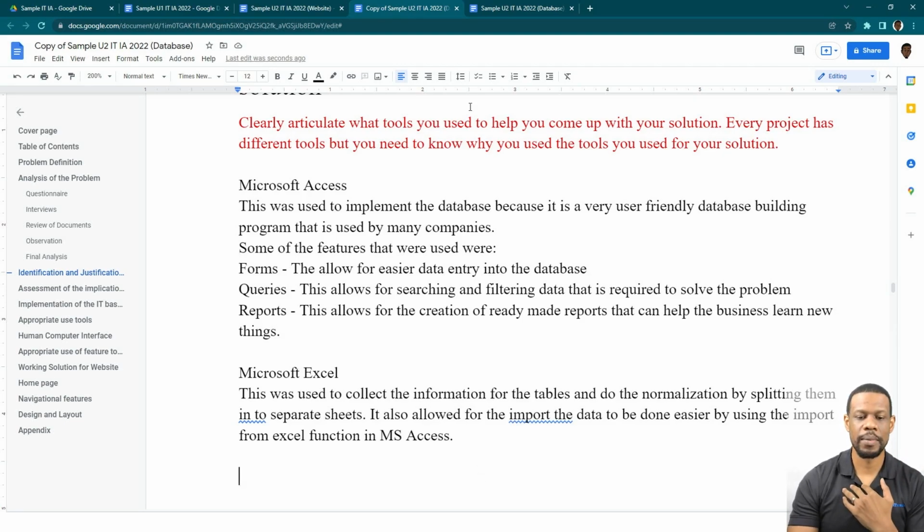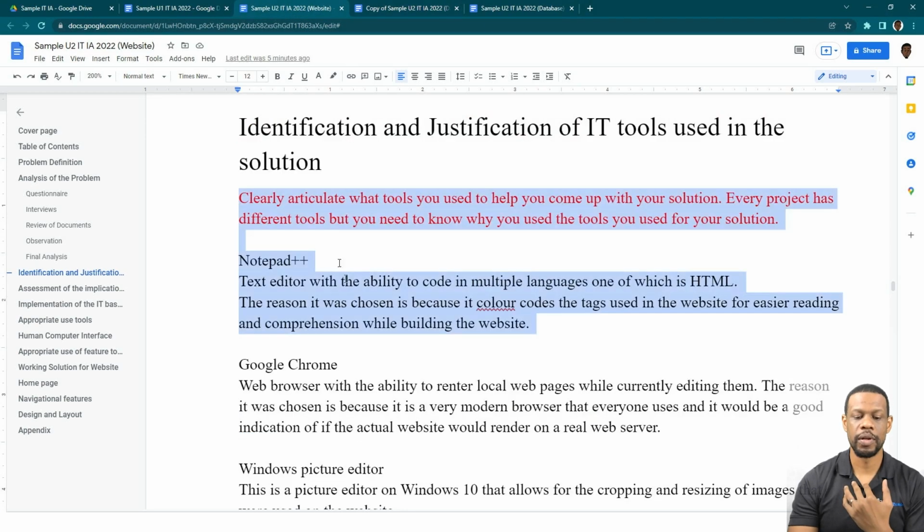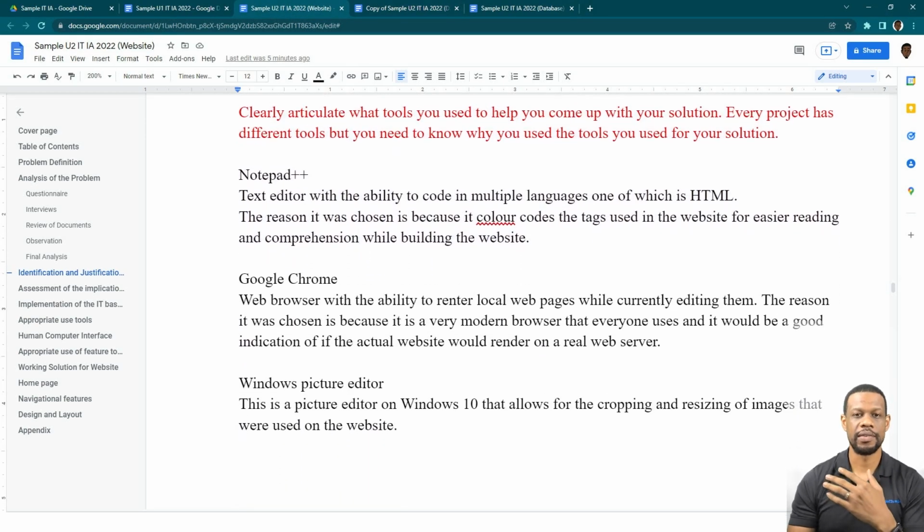When it comes to websites, you probably will have more tools that you use because you have to deal with images, videos, and colors. You could even list some of the websites that you use, like a color picker website, or if your teacher says it's okay to use Google Sites, you could put Google Sites as what you use to come up with the template.